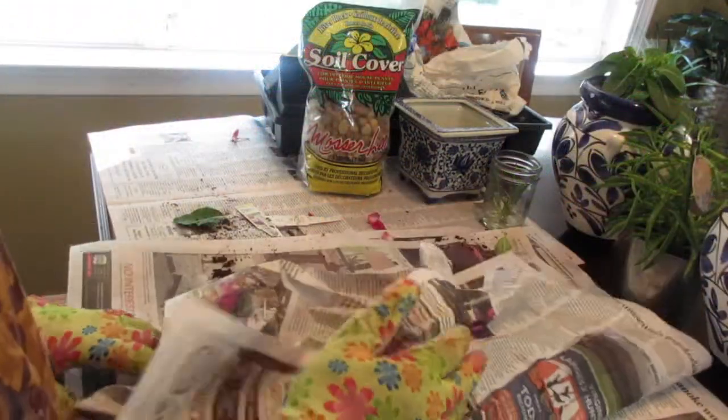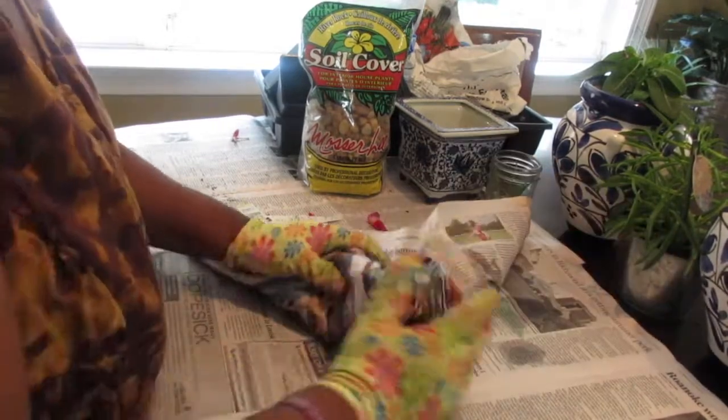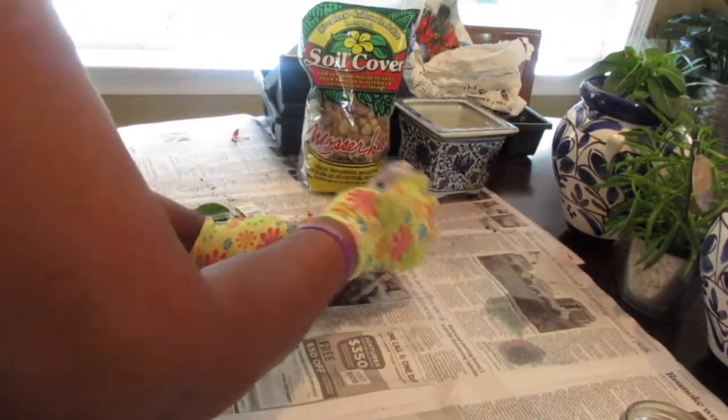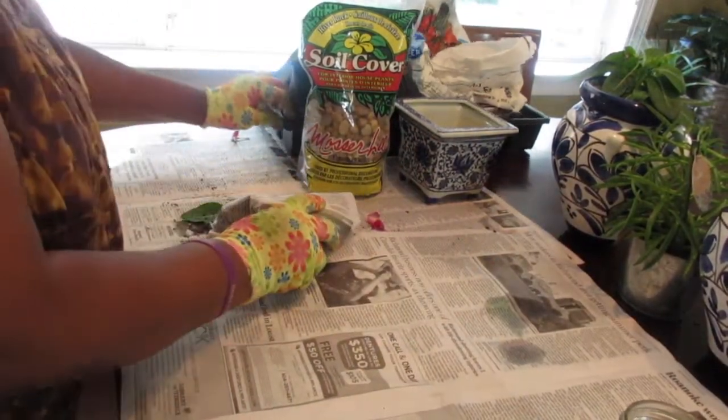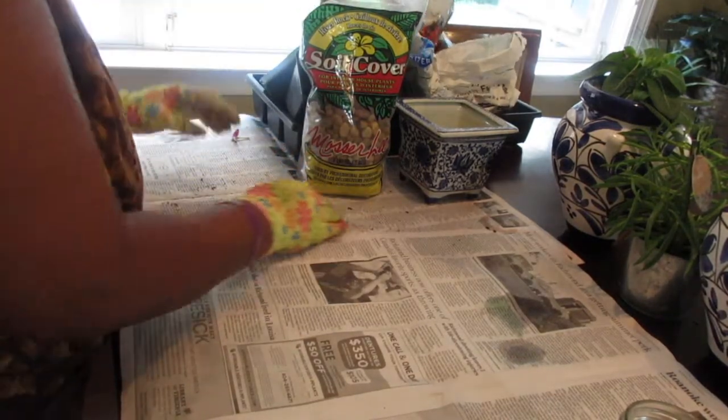So now to clean up, all you have to do when you're using newspaper is just roll it up and then put this one over here, and this will be ready for garbage. And this is all my garbage over here.